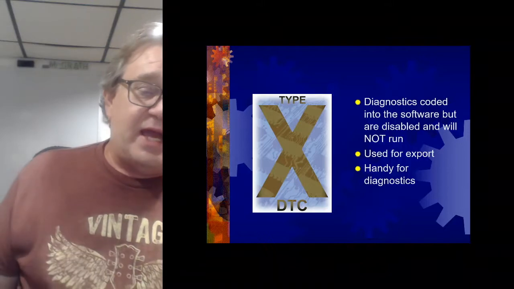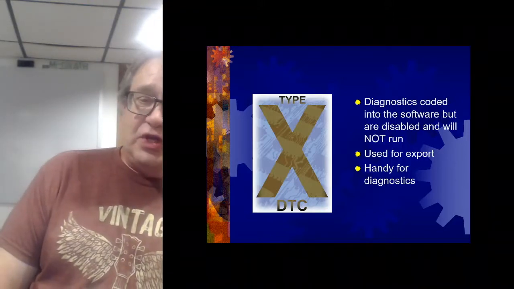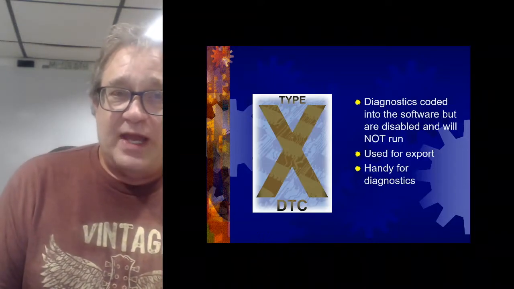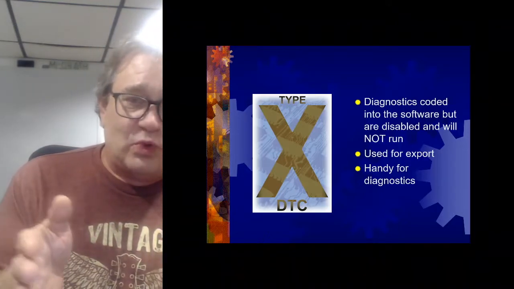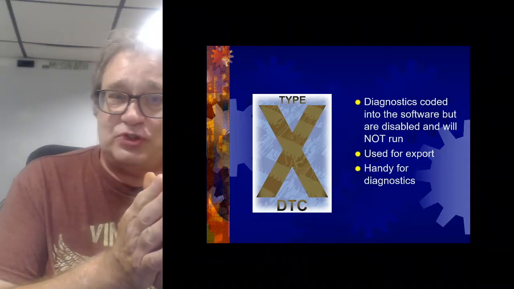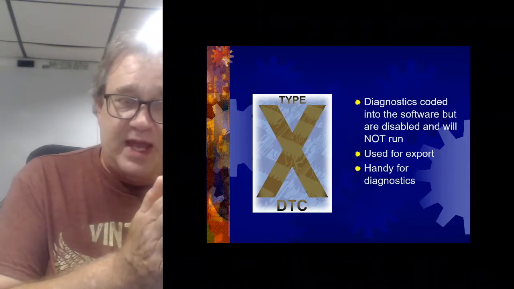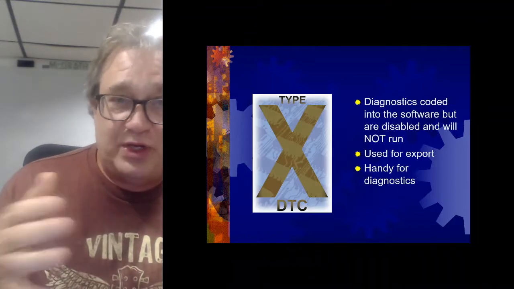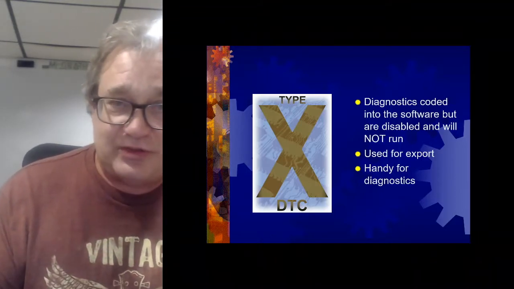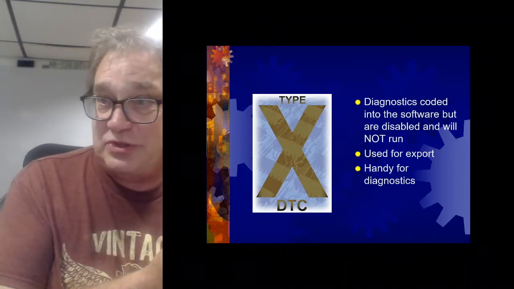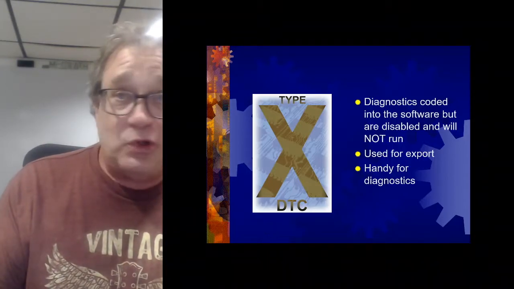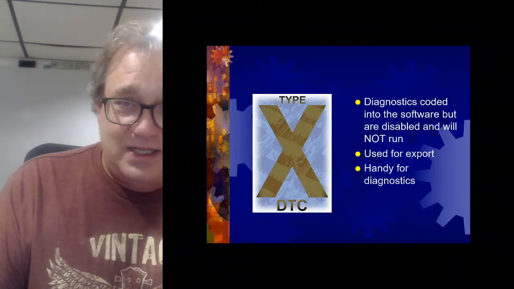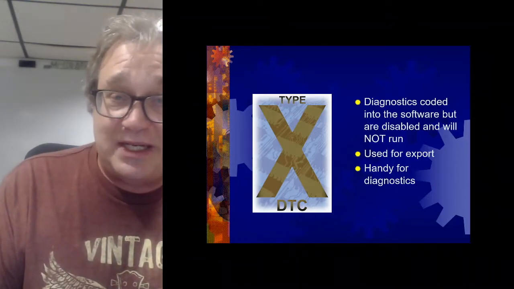And then we got a type X, which is kind of a unique code. These are usually used for export, okay? And I've run into this before where I've got a car that was built for export to Brazil. Well, Brazil, they don't require an O2 sensor. But this car has an O2 sensor. But it went bad. But nobody knows that. And the computer doesn't tell you that it went bad. Get it? Because it shouldn't make any difference.